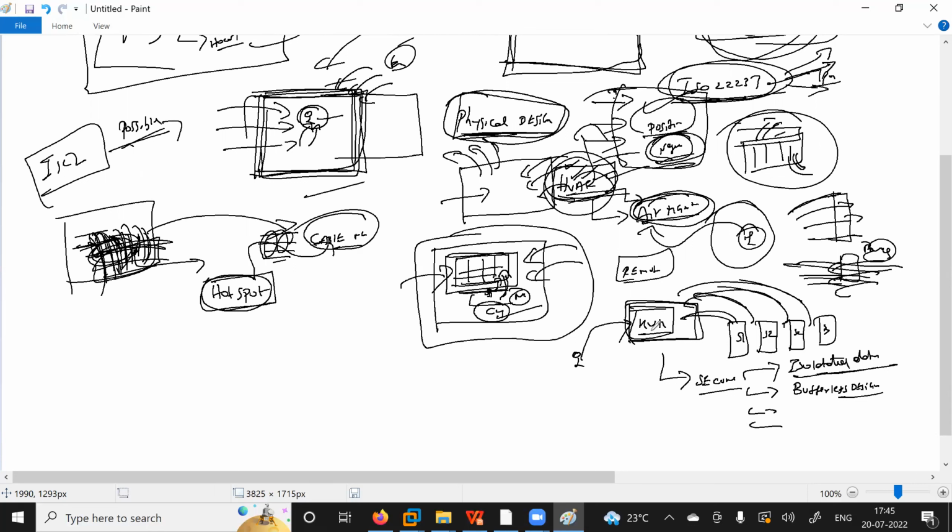So bufferless design. Whatever configuration we do here, nothing will be stored in the buffer. It will get flushed out. And then tamper proof. That means if somebody tries to open the KVM, the LED will start blinking. That is tamper proof or evident.